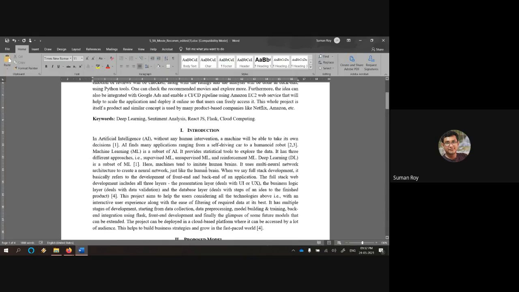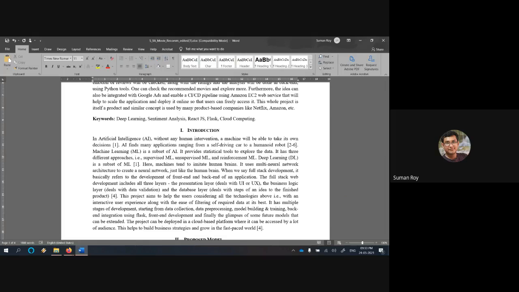Next point is, after the introduction section, students should write their introduction, and if they want to cite some papers or journal papers, then this is the style. Within square brackets, the reference number. For multiple citations, don't use any space, like 2 comma space 3. It is straightforward: 2 comma 3 within square brackets. And if it is continuous, like 2, 3, 4, 5, 6, then you can also use the standard notation 2 to 6.